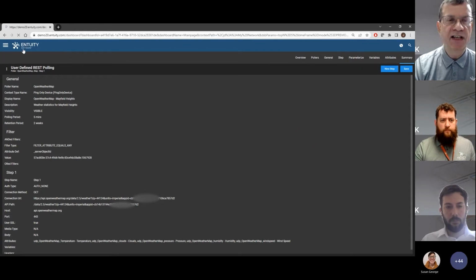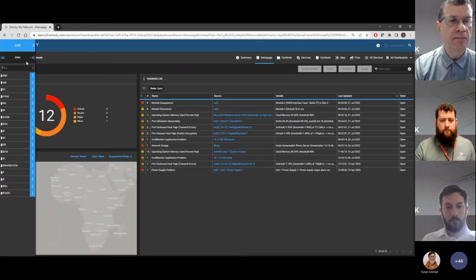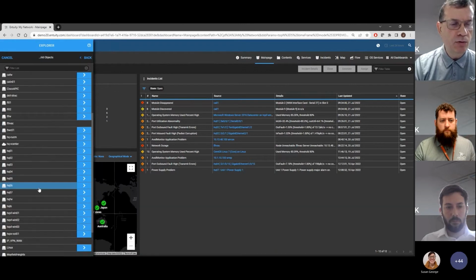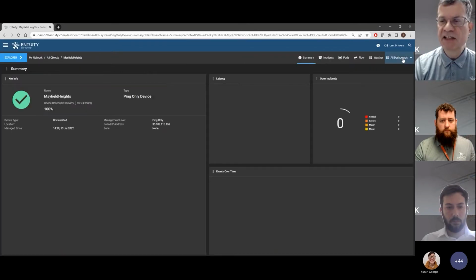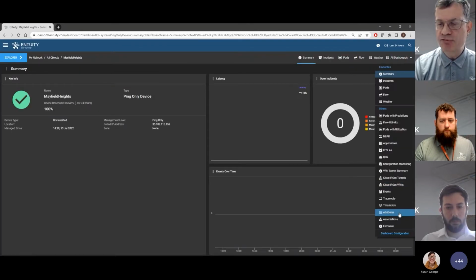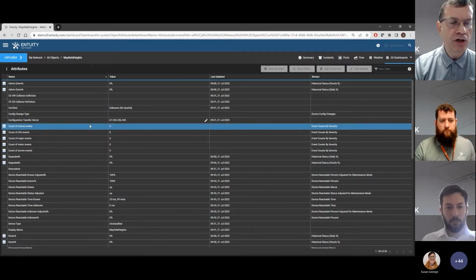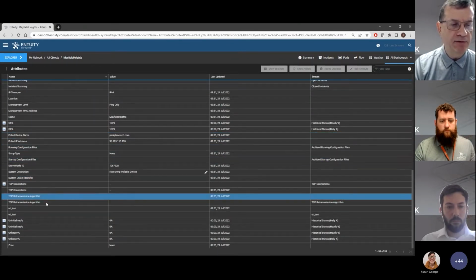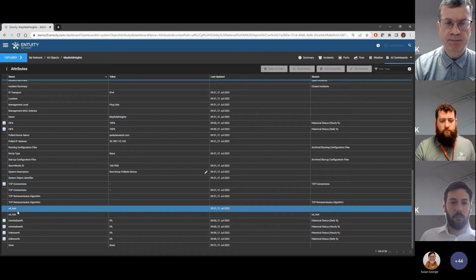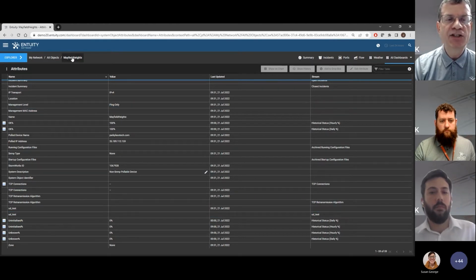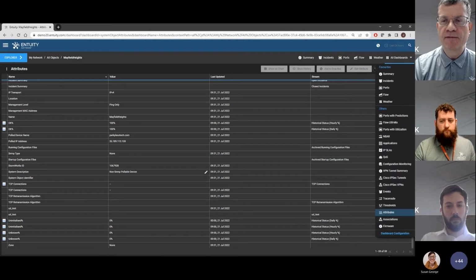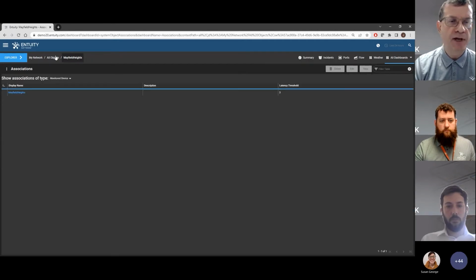One quick point I would like to just make clear, if I were to go to that device, and if you were to go to the attributes dashboard, you're not going to see any of that weather information. There's nothing here labeled temperature. The reason being, it's not an attribute of the device. What we do is create a new object that contains the REST API polled information.